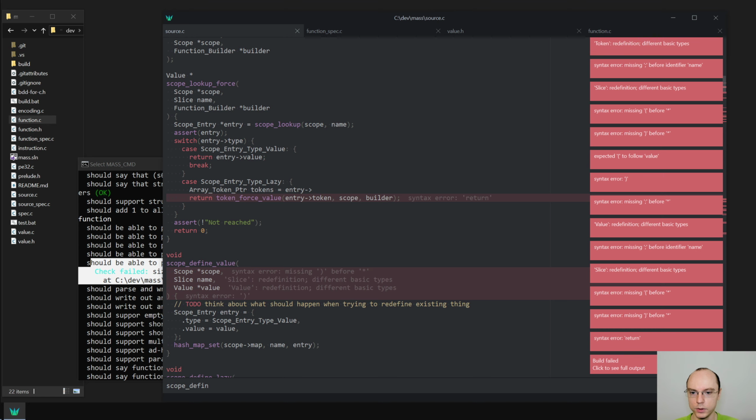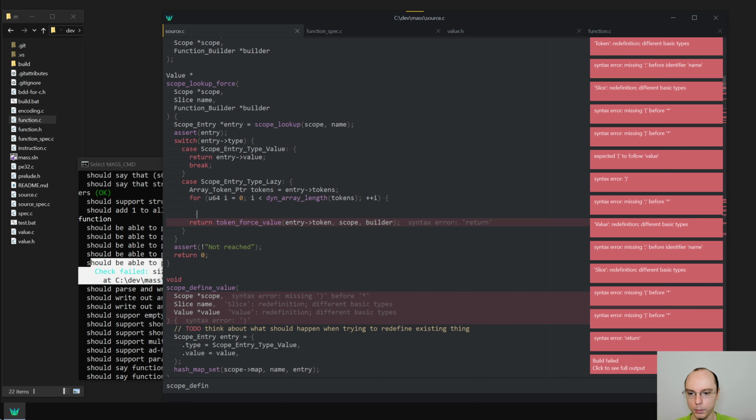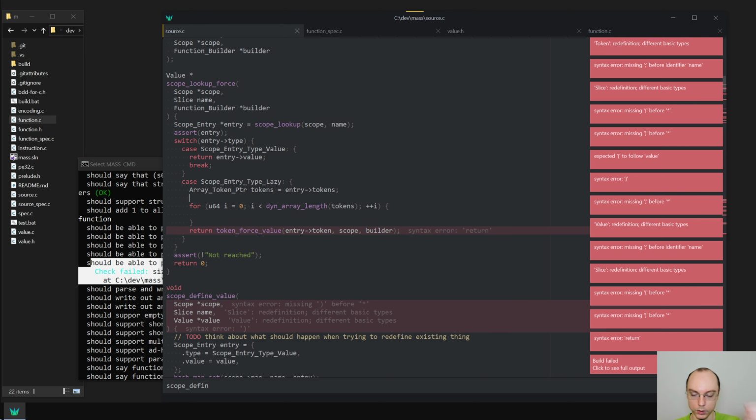Array token pointer tokens entry tokens for u64 i0, I is less than the array length of tokens plus I. So how do we deal with this?